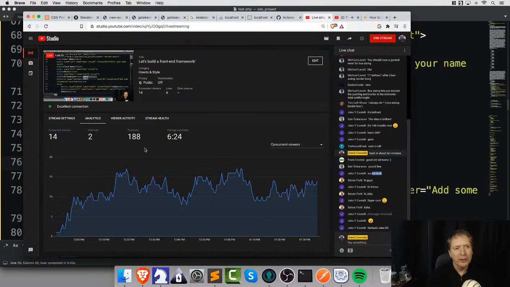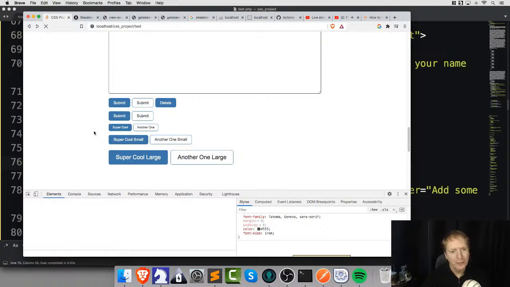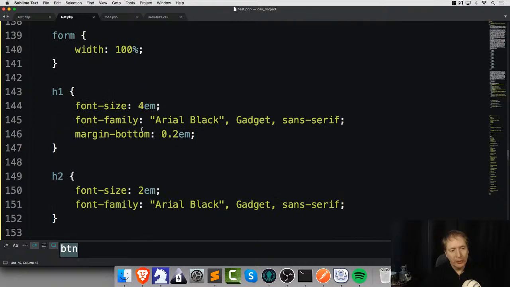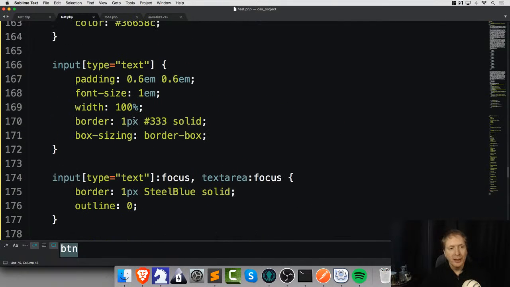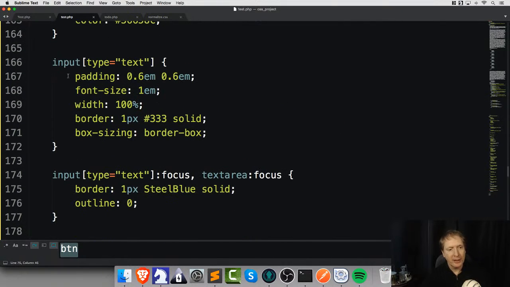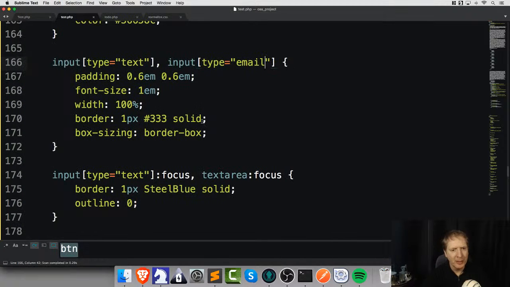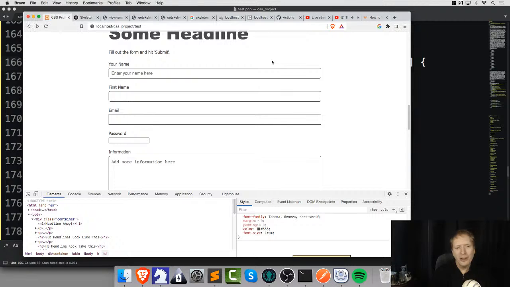Let's just make sure that they are looking okay. So as we head up, I'm certainly glad I checked that. So the way that we get these things working is we just take this little beauty here and we're going to do a comma and we're going to say email. And watch as the email one suddenly starts looking good. See what I'm talking about? And again, I'll do the same with password. And you can add others if you want.